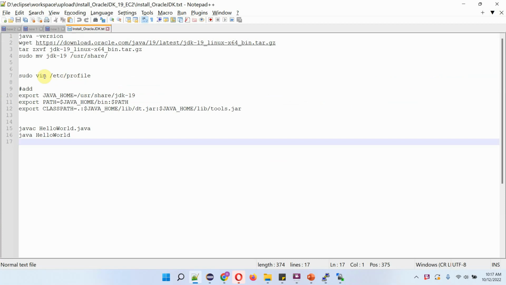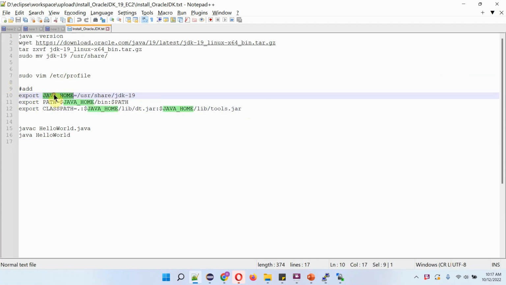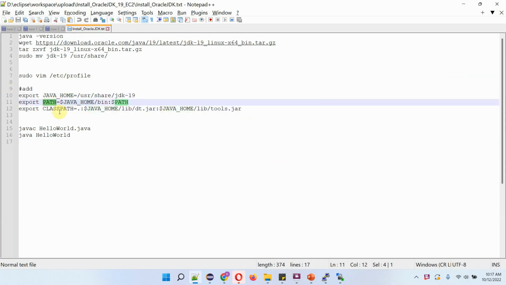Next we have to use the vim command and open profile, and in that we have to add these three lines: JAVA_HOME, PATH, and CLASSPATH.